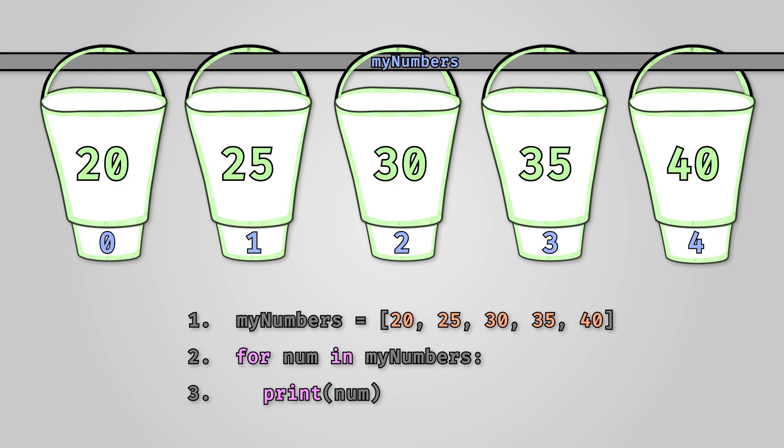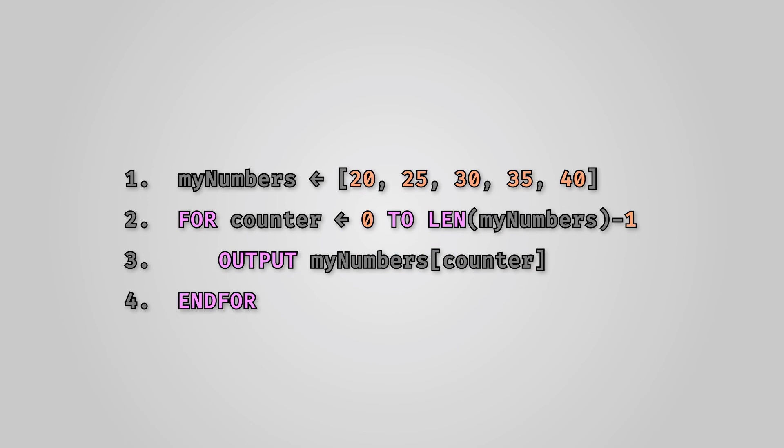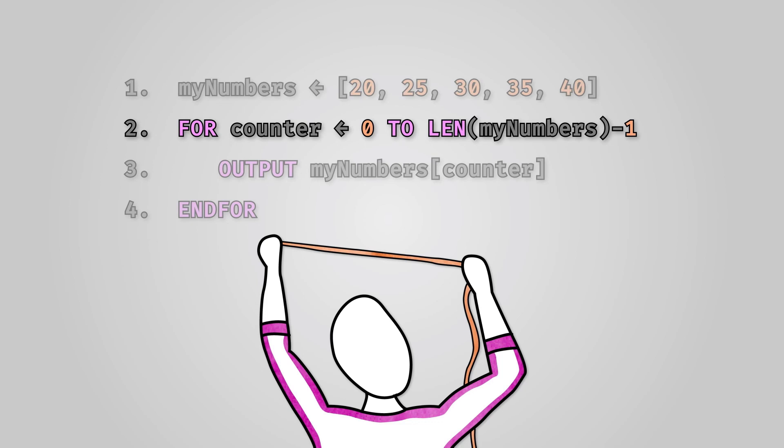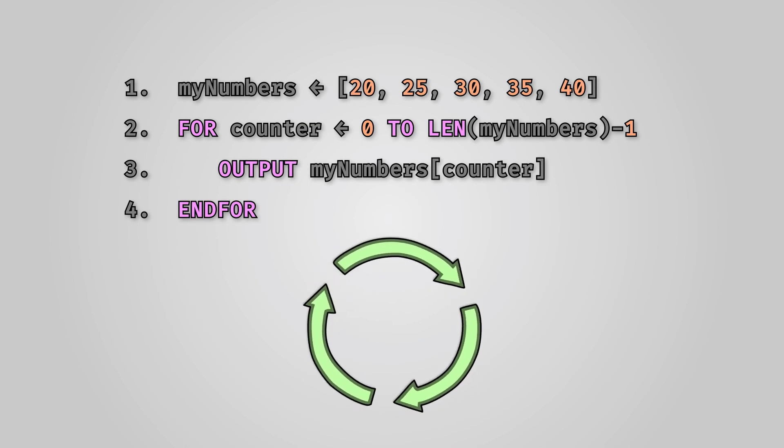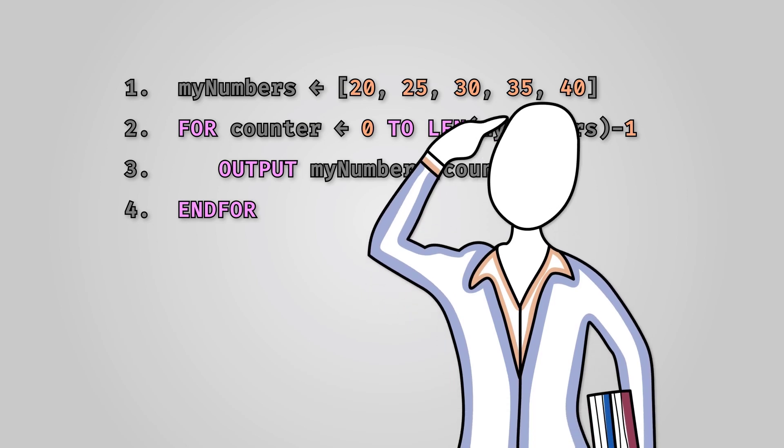It's worth noting that Python works quite a bit differently to most programming languages. Let's look at how to do the same code in AQA pseudocode, which is more similar to how this would be done in most programming languages. The key part to the OCR URL code is this line. This will create a variable called counter which will initially be set to zero. It will then loop through until len myNumbers minus one. The len function can be used to get the length of an array. But why do we subtract one from it? Well, the length of our array is five because it is storing five integers. However, as we have learned the index starts at zero, so our fifth index will be four. So essentially the code is saying loop from index zero to index four of our array. It's worth noting that while Python does this differently, you can still use the len function in Python to get the length of a list.